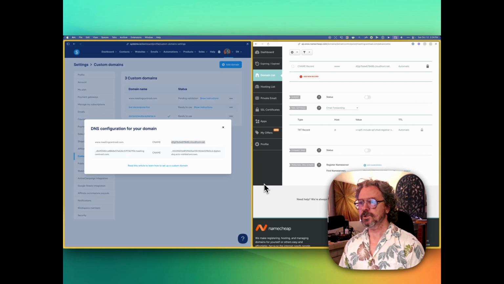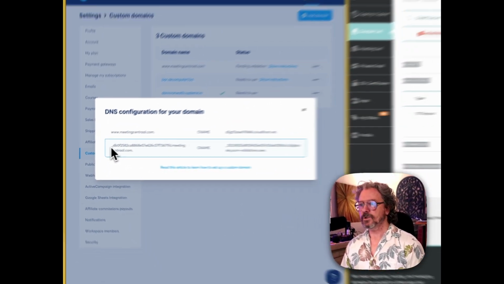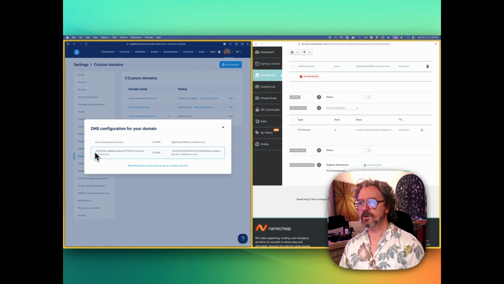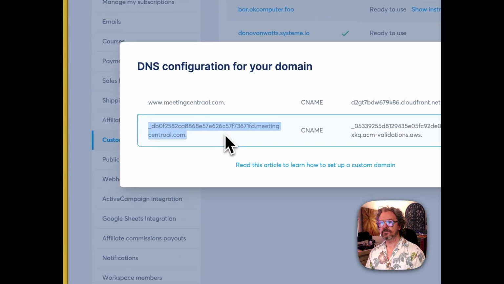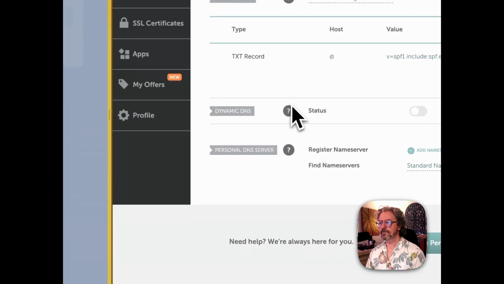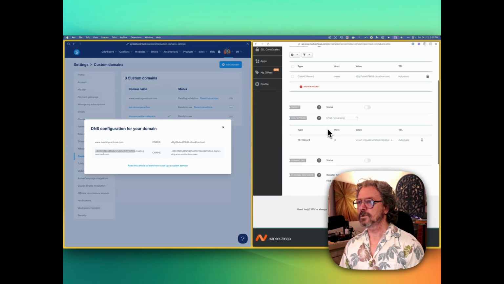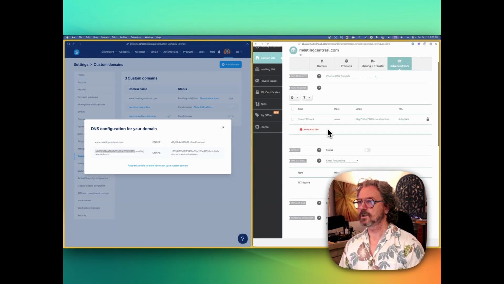Now we're going to go back over to Systeme.io, and we're going to copy the text on the left side of this second row, everything up to the domain name. So we're going to grab all of that right there and copy that. And then we're going to go back to Namecheap. Let me scroll this a little bit.